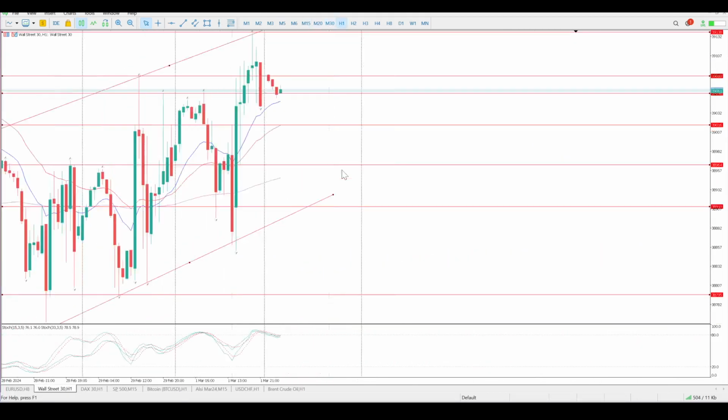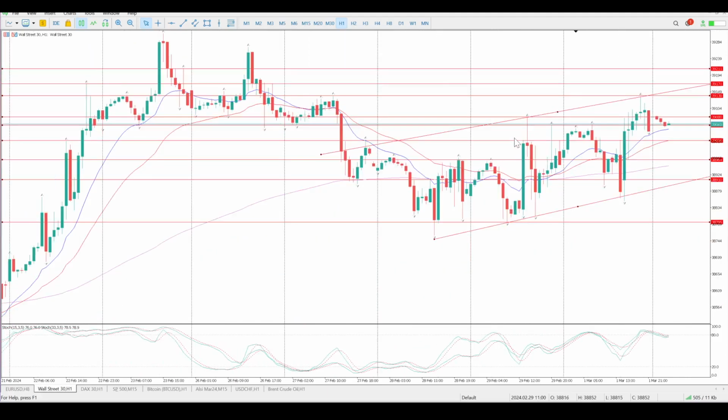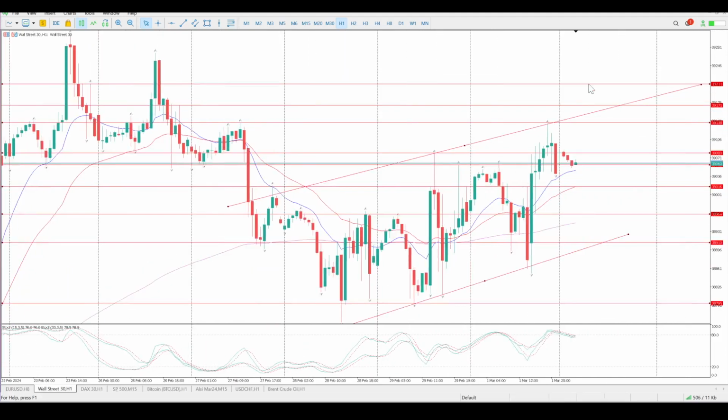If you just come to the hour and you look at all this chaos, here at all these levels. So short and sweet, in other words, you're looking to get in, get out at the next level, wait for the next setup, get in, get out. So you don't really want to be messing around with this. And the way to trade this, if you're running around or you want to get on with life, just put your alerts in at these levels.